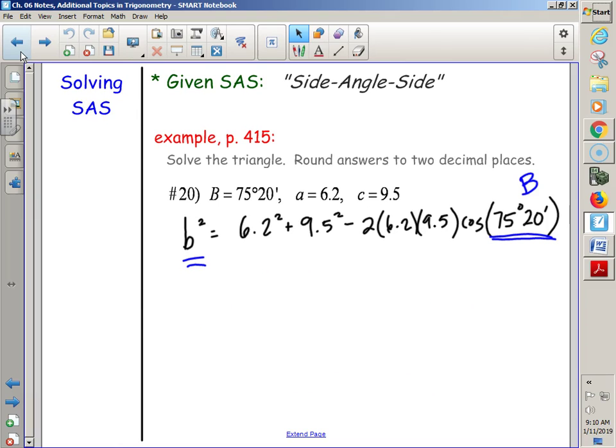Kiddos, we weren't able to finish this example yesterday, so just turn back a little bit before Heron's formula. The last example we were doing, maybe you finished it, maybe you didn't, we said, hey, we have a side, angle, side: B and C. We can plug into our equation as long as we have angle B, which should be the B squared equals version. But the one thing we didn't get to do because we ran out of time was solving for B by square rooting. Some of you were already ahead of me on this one. I'm just throwing it in real fast.